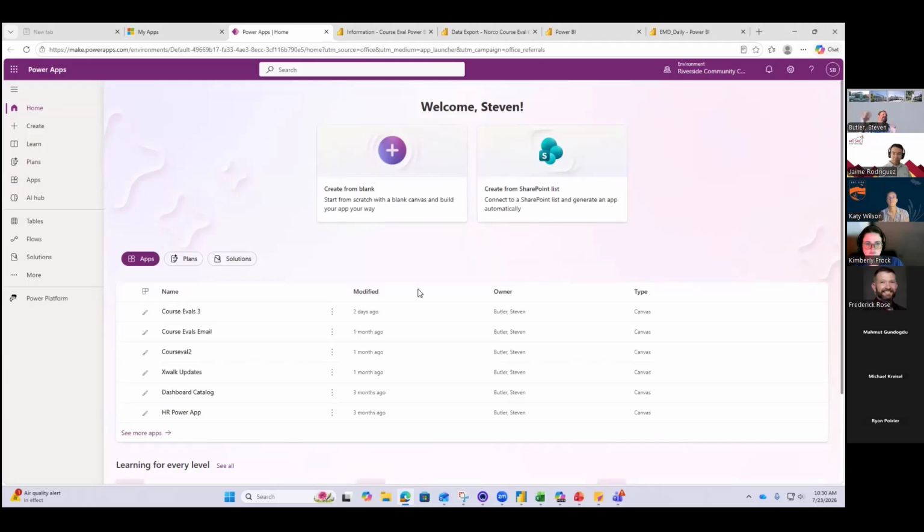It doesn't go to me, it doesn't go anywhere else. This is strictly the student contact information that's being shared. And this is all in one SharePoint workspace that I control with the permissions of who actually goes in there. So only the coordinators and myself can go in there. I got it.